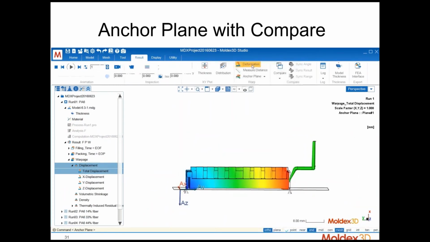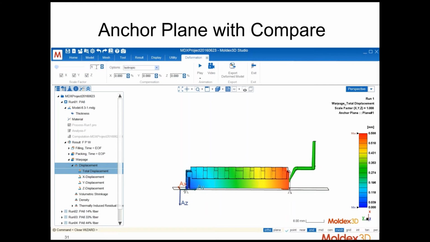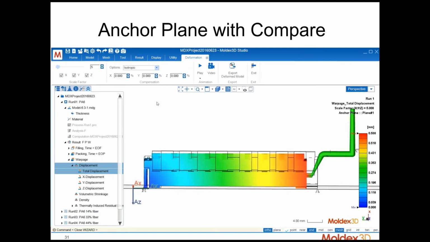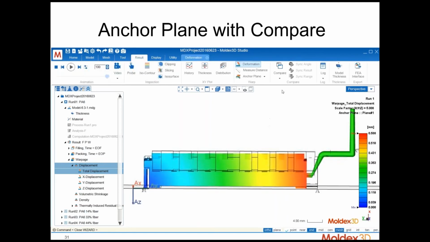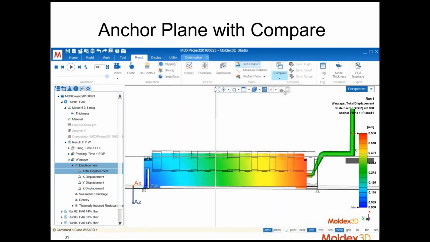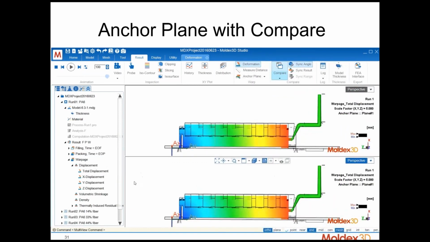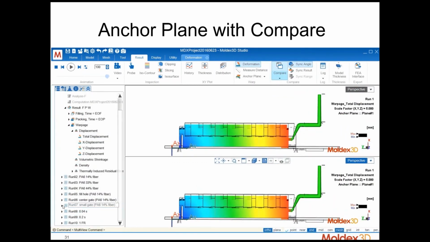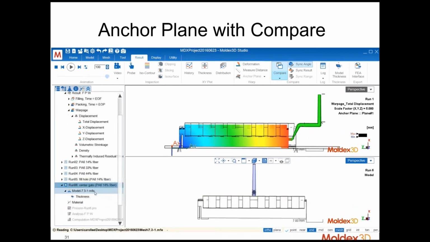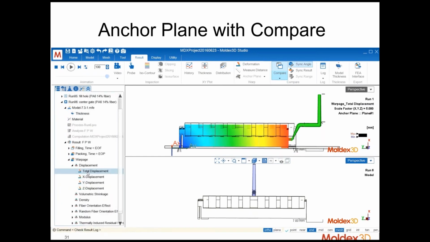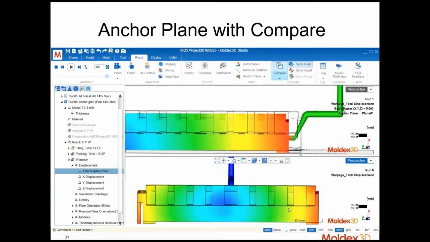And then within Studio, which is new, this is not something that was available within Project, we have the capability of looking at 2 or 4 windows, where you can look at multiple results. So there's the compare button. This is showing comparing 2 results at the same time. This is a nice feature that we didn't have before, where you can select either a different result within the same run, or in this case, the same result in 2 different runs and be able to compare those side by side.